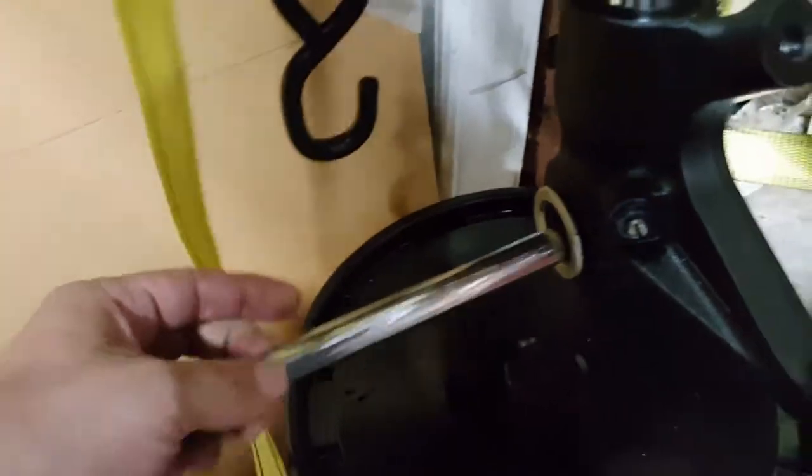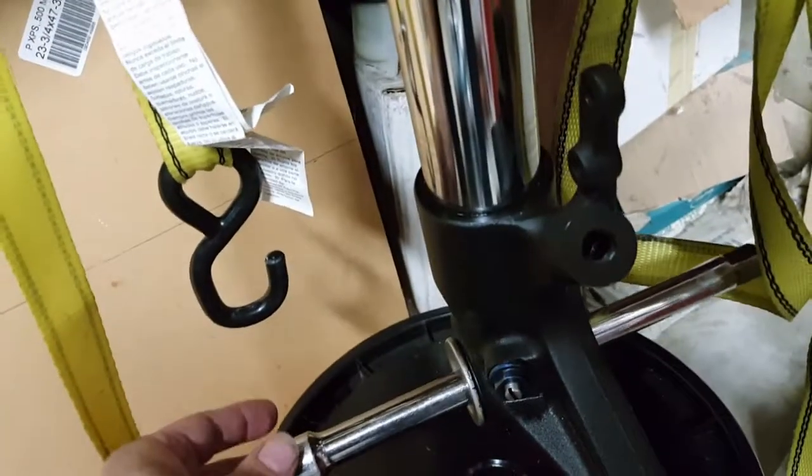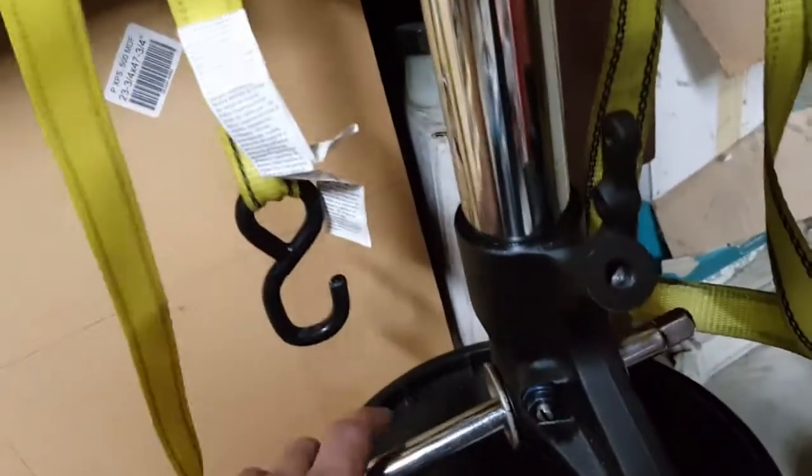If I have a breaker bar here, I can show you. There we go. Here's a nice thick breaker bar. Just going to insert it in here halfway like that. And there you go. You attach your ratchet strap to here and the other side, and you start cranking down on it.